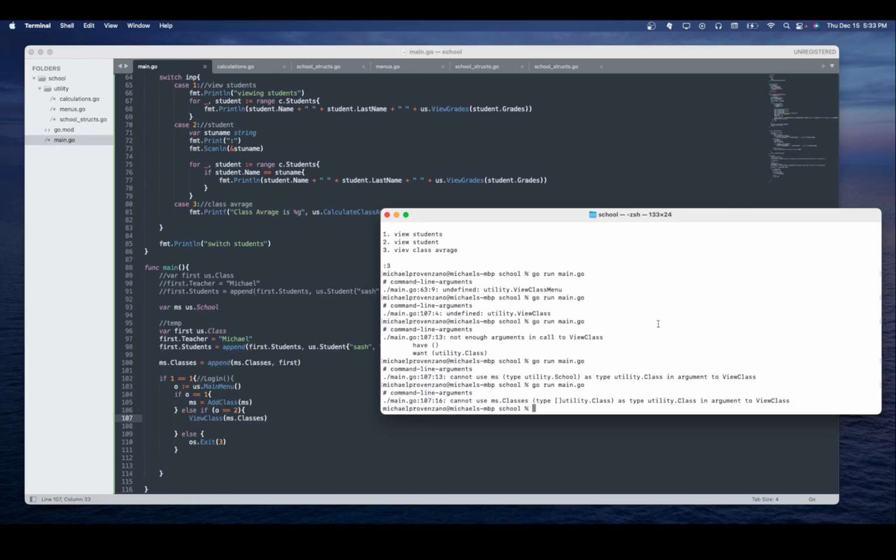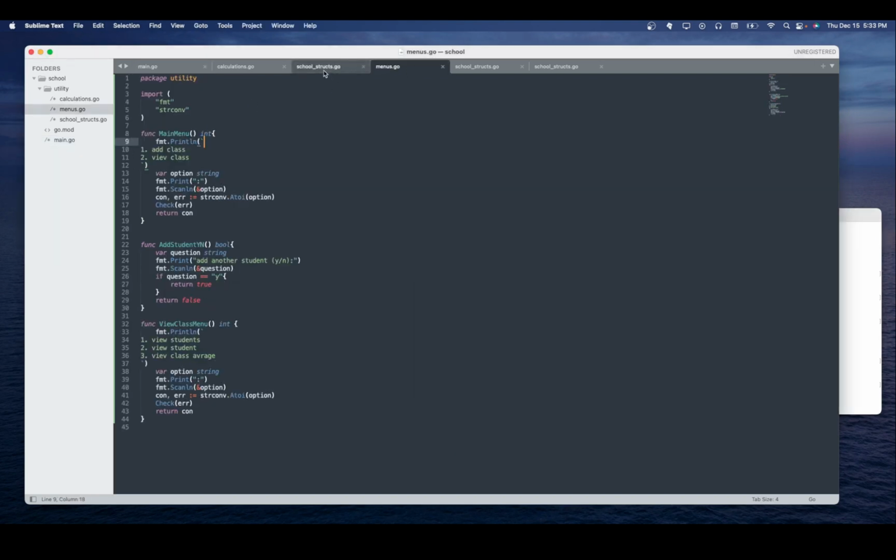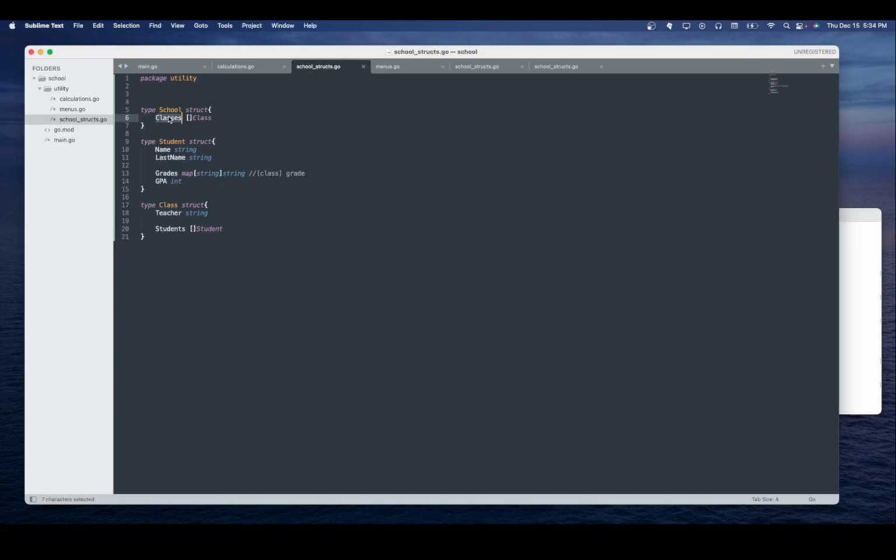Okay. Cannot use ms.classes utility in argument to view classes. Maybe I spelled classes wrong. ms dot classes.